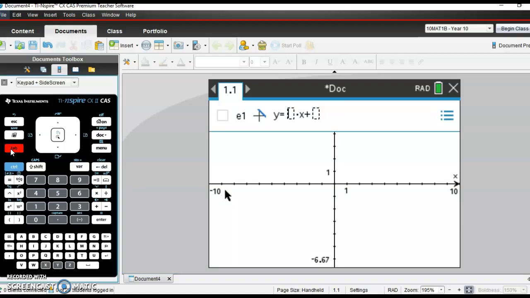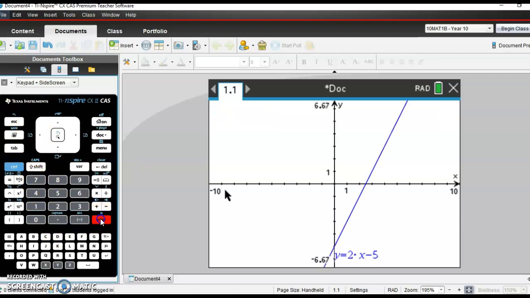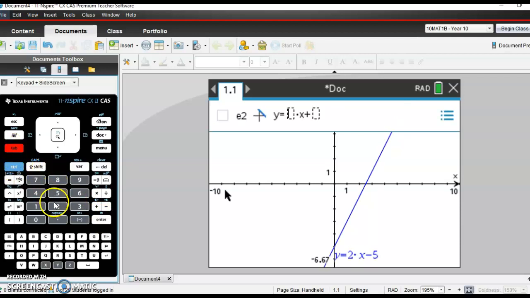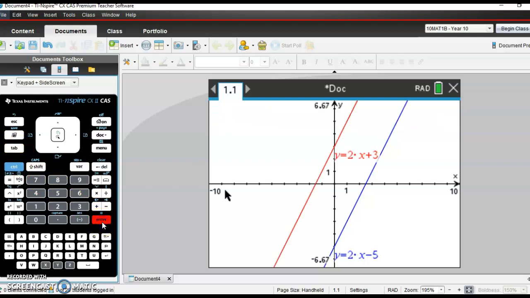The first one, y equals 2x minus 5, tab, -5, enter, and y equals 2x tab plus 3, enter, and you can see that they are parallel because they have the same gradient.